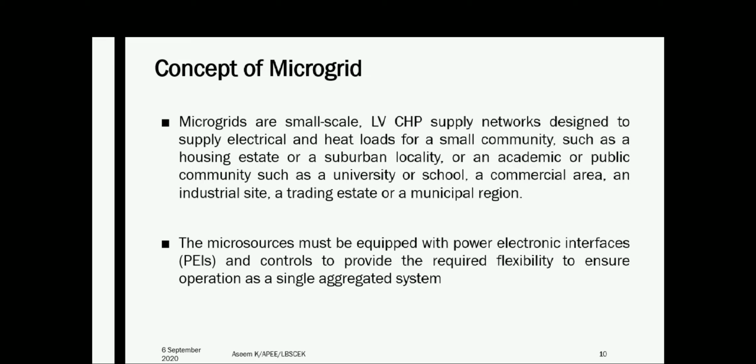Microgrids are small-scale, low-voltage CHP supply networks designed to supply electrical and heat loads for a small community, such as a housing estate or a suburban locality, or an academic or public community such as a university or a school, or a commercial area, an industrial site, a trading estate, or a municipal region, etc.